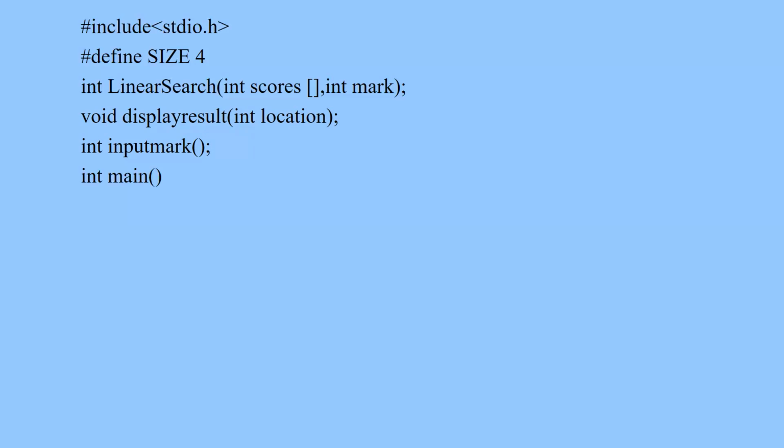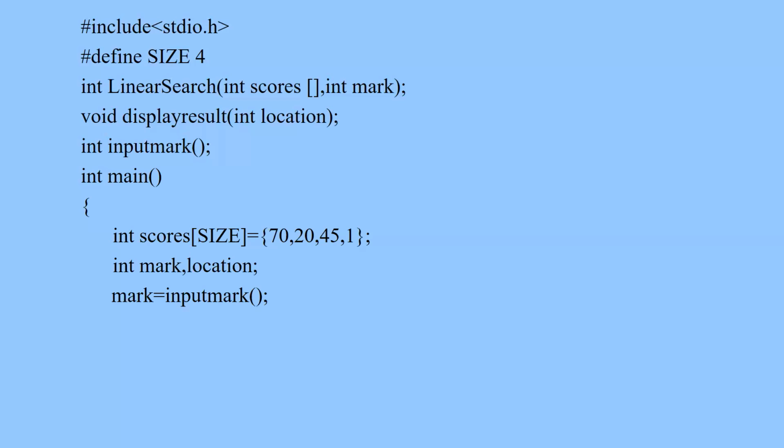Then we move to our main function, int main, where we declare an array called scores whose size is 4, and we initialize it with 4 elements in the order of 70, 20, 45, and 1. Then we declare 2 memory locations, one called mark, the other one called location of type integer.